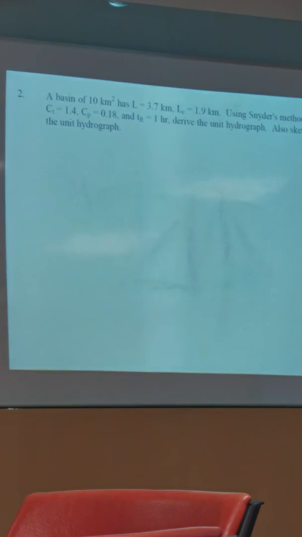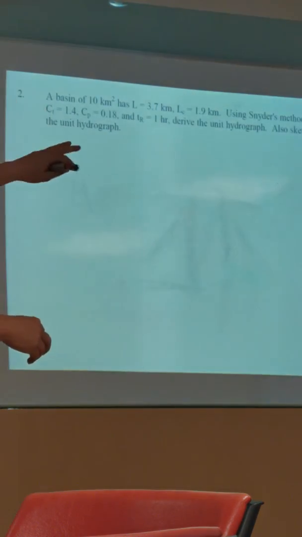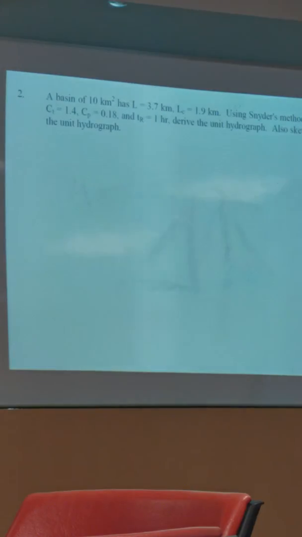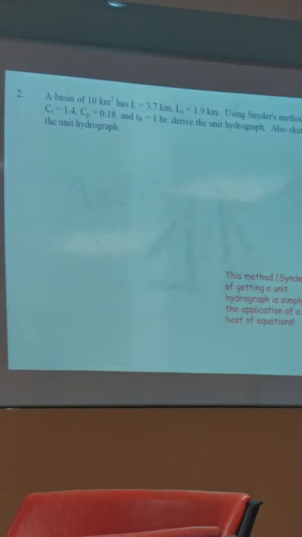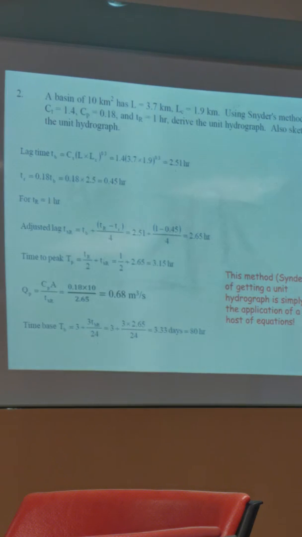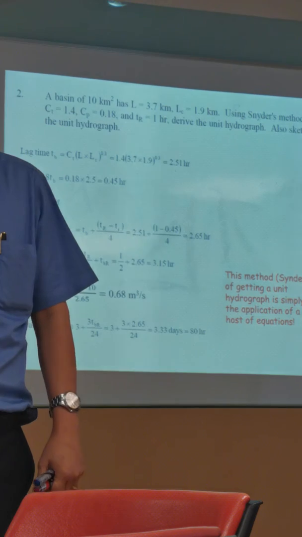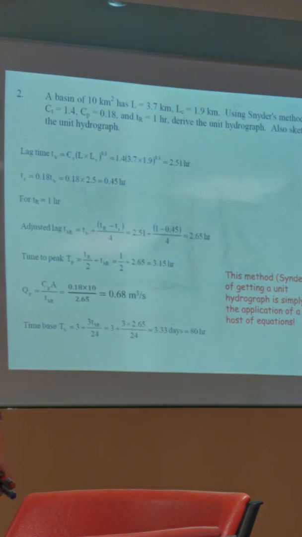Alright, so here it is. You use Snyder's runoff, Snyder's unit hydrograph. Synthetic unit hydrograph. And I don't like this because it is actually, has he said this before? He hasn't. Actually, it's very easy. It gives you a bundle of equations, and you substitute and get those three coordinates. That's all. The only thing you need to do is to know what each of those symbols represent. That's all.